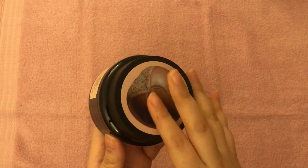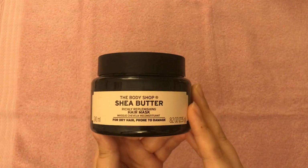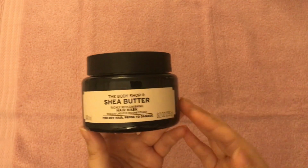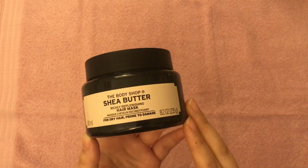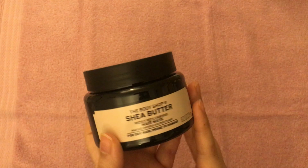And this was the only thing that I didn't get in the sale. This was actually what I wanted to buy, and so I went in the after Christmas sales to see if this was part of it, and it wasn't. But I figured, it's gonna be worth it, hopefully. So I did splurge a little bit on this one.